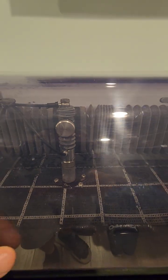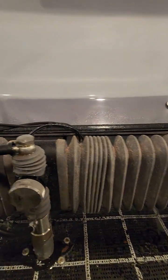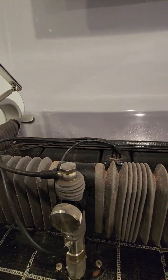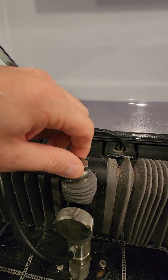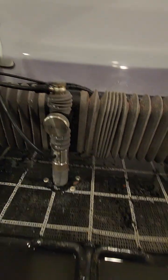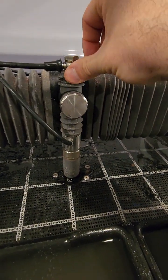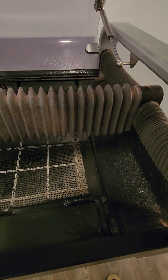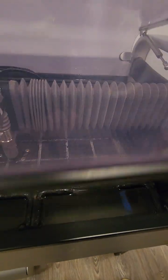So this head part, I guess from here, you need to take this screw. Okay, stay there. Okay, good. So this part, you need to open it and retighten so you don't have a water leak, even though there was a water leak. But okay, what it is asking, add water. When you complete, press okay. So the water was okay.